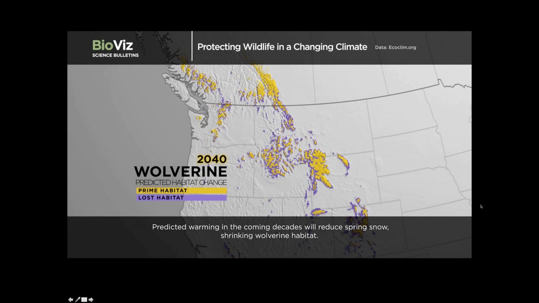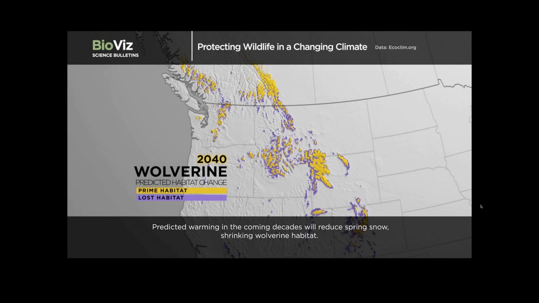So in our lab, we take the outputs from many, many different climate models that have been vetted for the Intergovernmental Panel on Climate Change, sort of the UN body that is the world's source of climate model data suggesting what kind of climate might exist where in the future. And we take that information and we examine each of these different models for their impact on where the climate envelope of a wolverine might survive. And then we average across all of them.